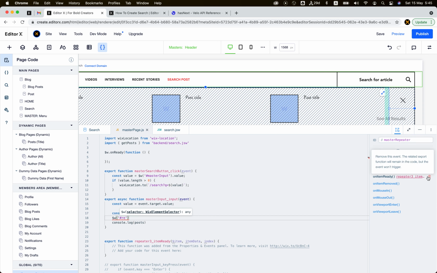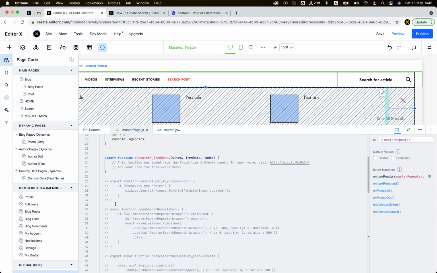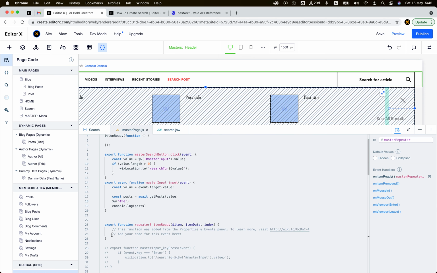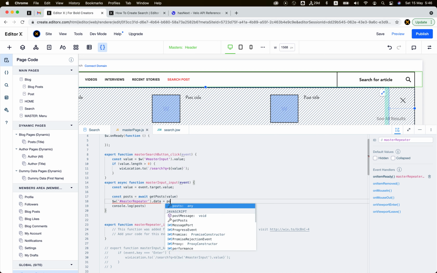Alright, so now we need to update this function because we changed the name. So master repeater data equals to posts, but it's not enough because we need to say to the data itself where should I put each information.